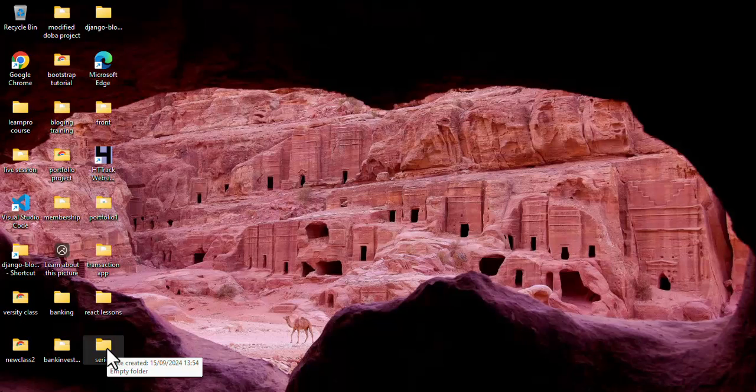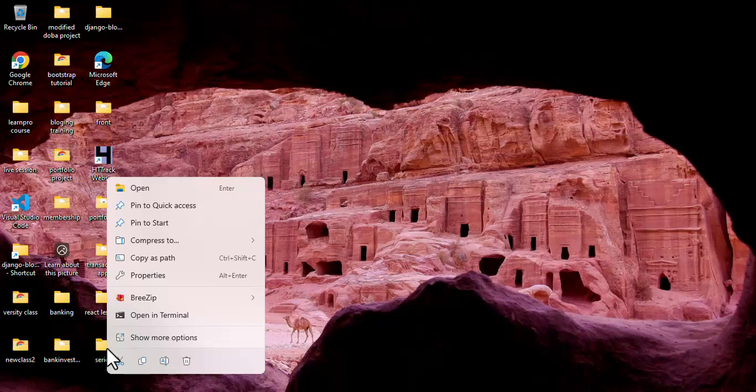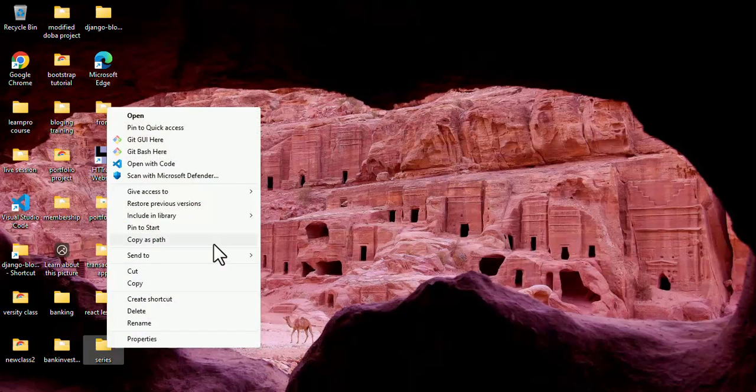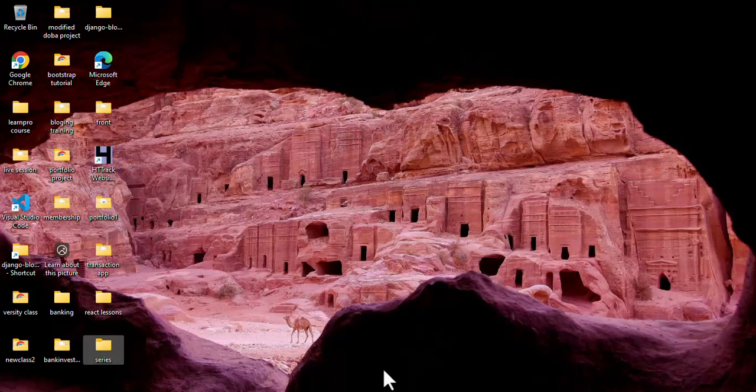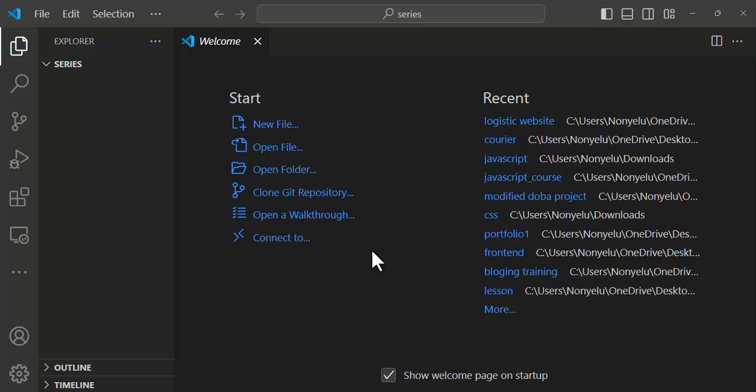And we can right click on this and show more options and click to open with code. I'm making use of Visual Studio Code, so that's why I'm opening with code. Now, Visual Studio Code has opened series, as you can see here, for me.